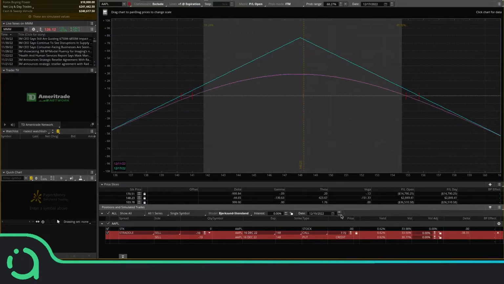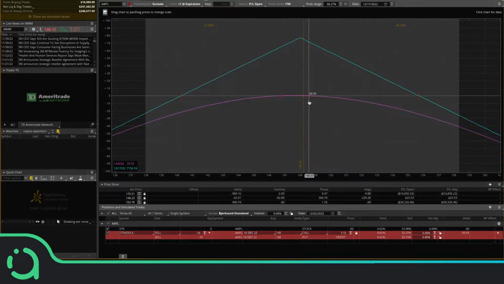Now, a couple things to notice about this graph is right at inception, look at how our P&L, this little number right here, changes as the stock goes down or goes up. Well, we actually don't see very much change in the price of our straddle or our P&L. And this is because by selling the call and the put at the same strike, at the money, it gives us a delta neutral exposure, right? We're talking about option Greeks here, which is a concept covered in the silver level of the PA Academy. But what we're basically saying is we don't really care if the stock goes up or down. That's not really what we're trading. What we really care about is how big these moves are going to be.